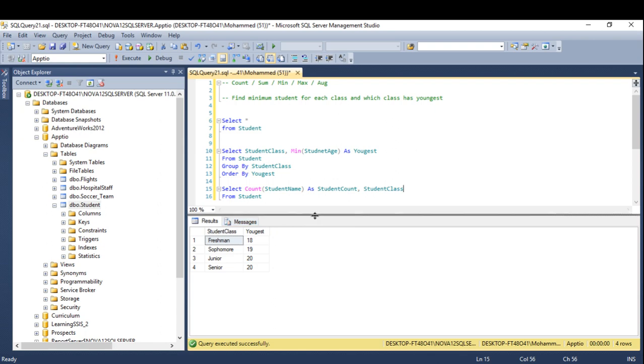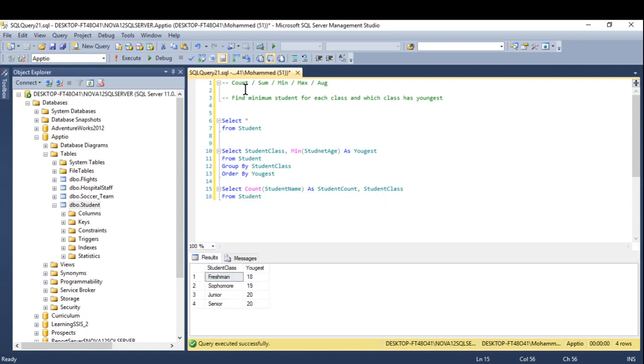So I am right now counting, because count returns for me the number of records in that column.